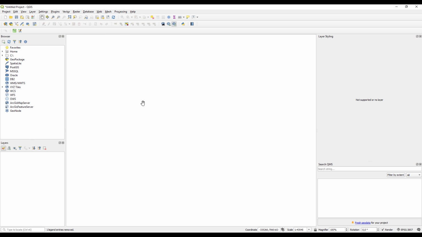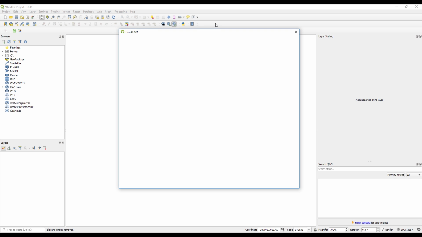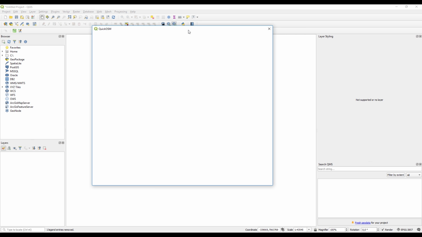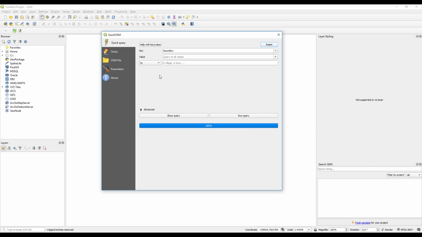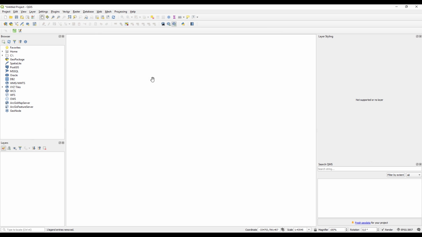Okay, when you do that and go to the Vector menu, you will find QuickOSM. Let's open QuickOSM. If you see a window like this, it's okay, sometimes it happens. Just resize this window and everything will be alright. But before I do something here, let's load our map inside.